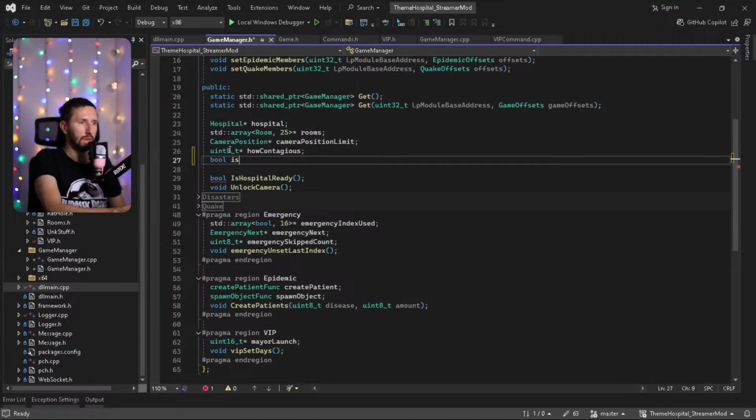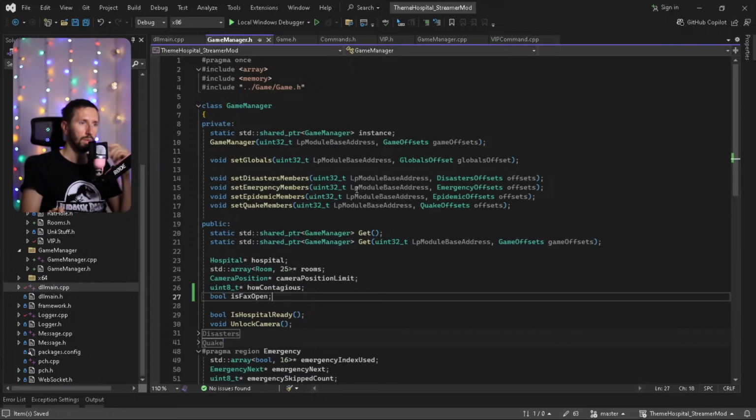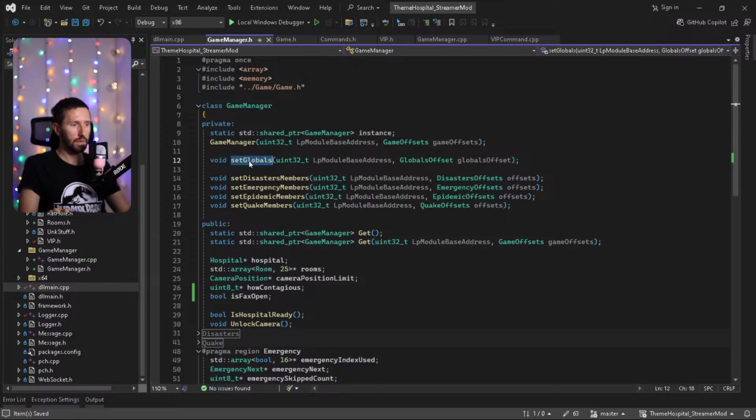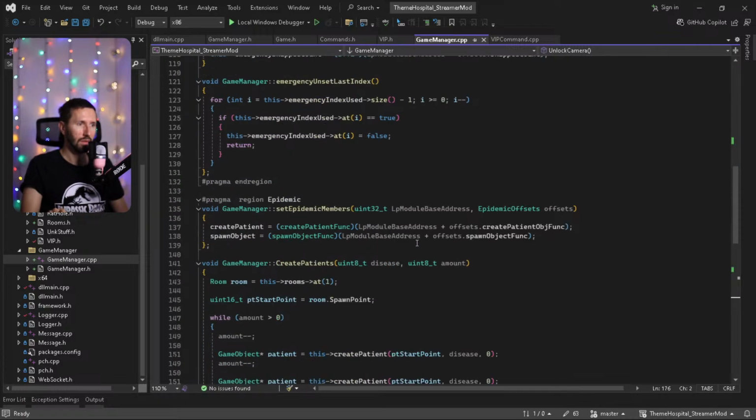Bool is fax open. And to set globals, come on, you can't navigate to the freaking file which is like next to you.